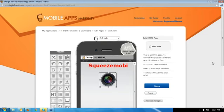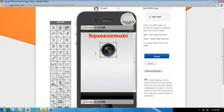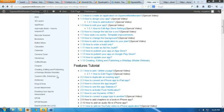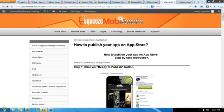Okay? So the app is not hosted anywhere, correct? Yes. You need to actually have it published on any of the different app stores. So let me just show it to you. It's from the coaching area. I cannot do that because again, I need to actually have an actual app that I need to publish. So let me just go to here. I'll just make it big for you so that you could see it.